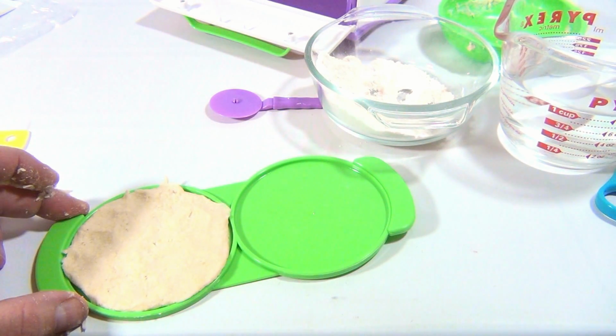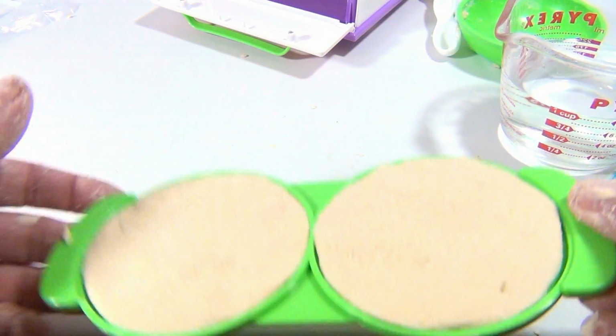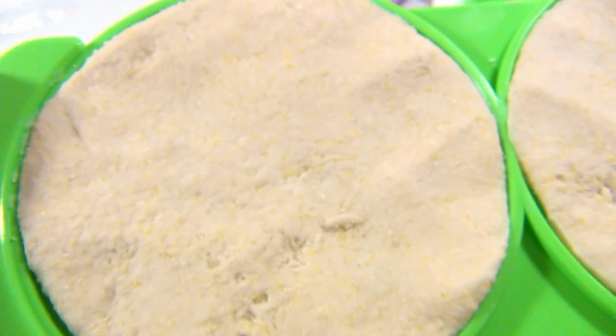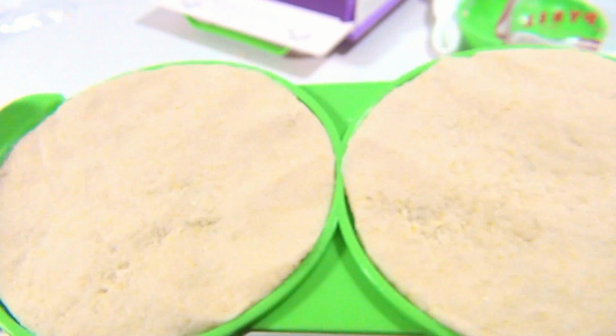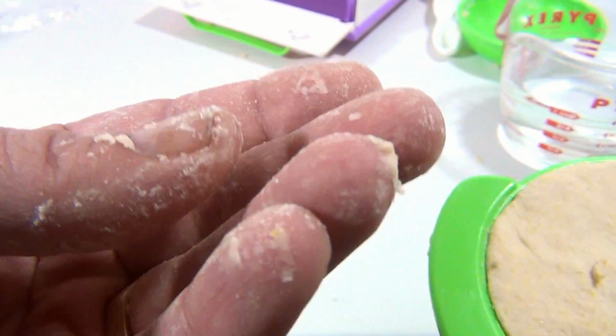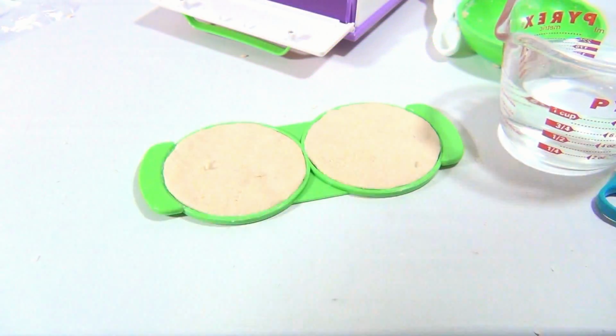So I won't show you the second mixing, but we'll come back and I'll show you both on the tray and we'll take it to the microwave, all right? Hold on a second. Okay, all done. Got them both on the cooking tray. See our pizzas up close there? Got them nicely spread out. Now it says take it to the microwave for 45 seconds. So let's go do that. Maybe I'll wash my hands first, huh? You see, I was working in the kitchen. So hold on a second and we'll go to the microwave.